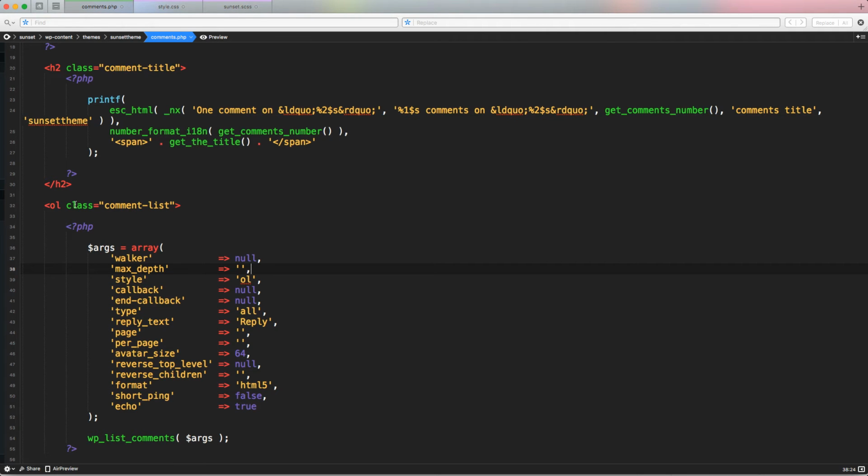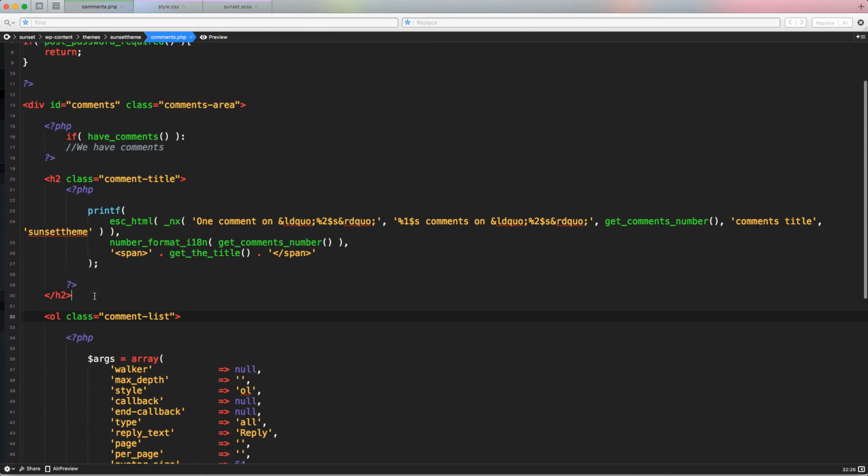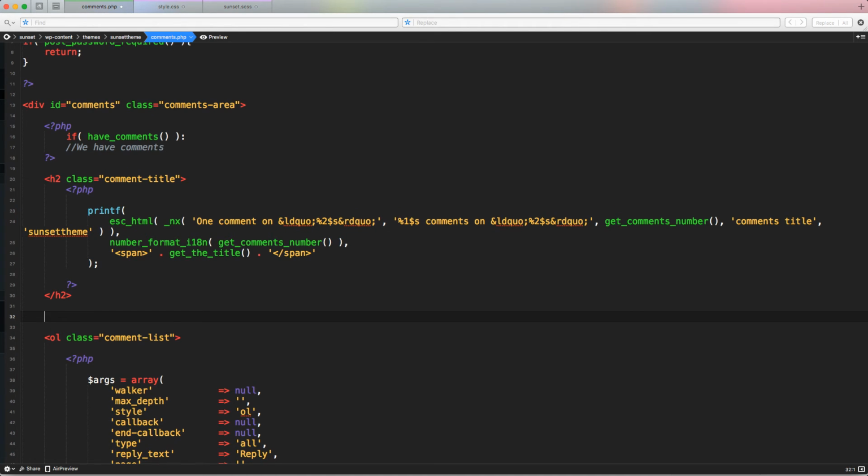Let's go back in our text editor, and here also before the comments list, we can create a new section only if we have more comments and the navigation is activated by the user. So first, let's open our PHP tags and let's check if we have any comment pages and it's bigger than 0. We have get_comment_pages_count. This is a function that returns an integer, a number, the number of pages that this comment section has, not the number of pages of our blog, but the number of pages where these comments are separated. So if this number is bigger than 1, it means we need the pagination.